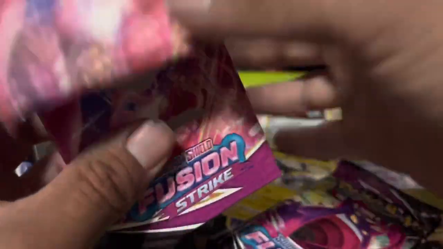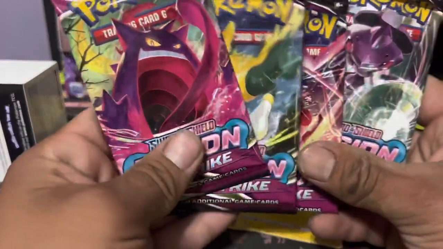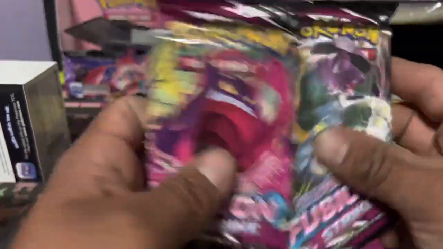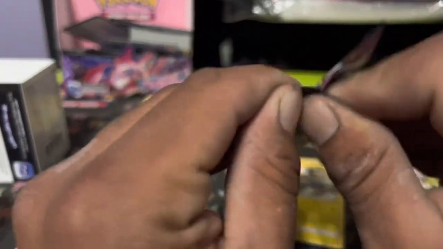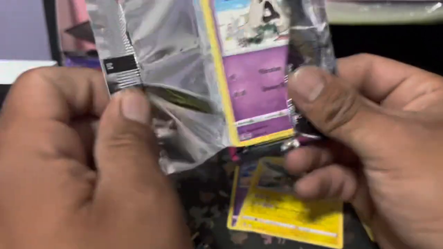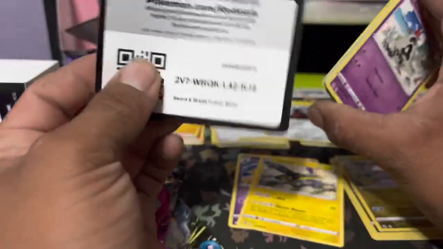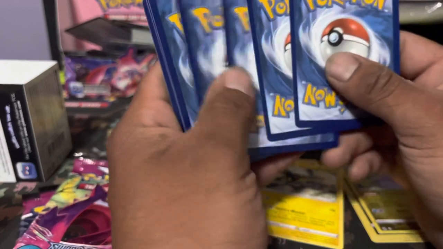Alright, guys, we got four packs, and let's get into them. We're gonna start with the Bolton. No, let's go with the Genesect first and see what we can get. Hopefully we can get some sauce out of these guys. Yesterday's video, if you know, you know. We have this QR code. Alright, guys, four from the back.